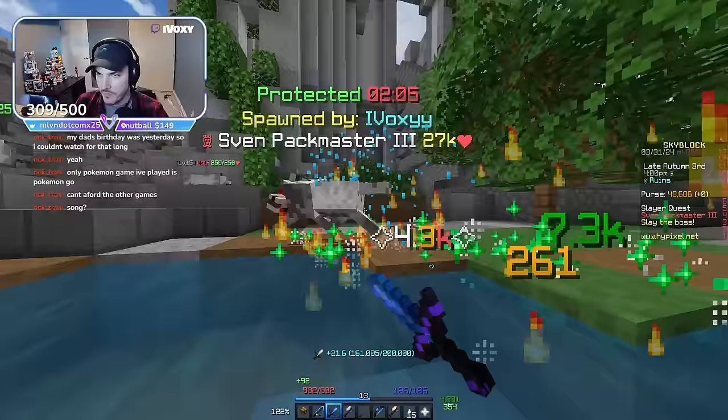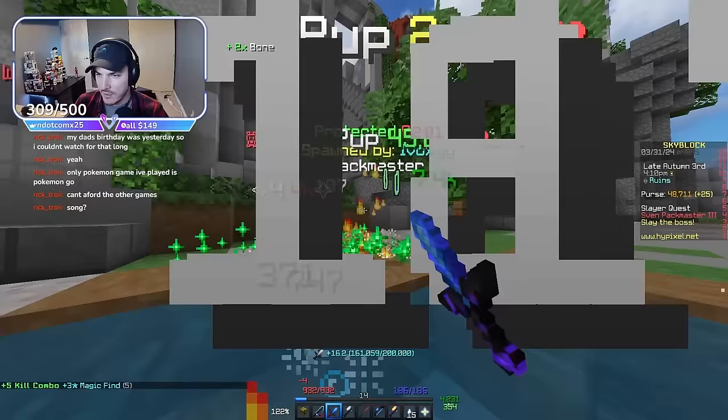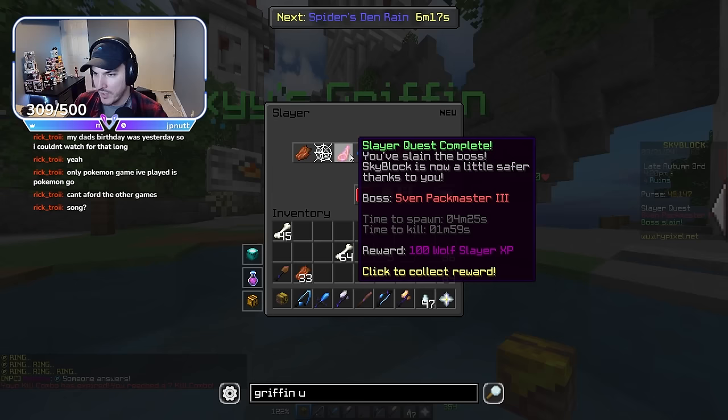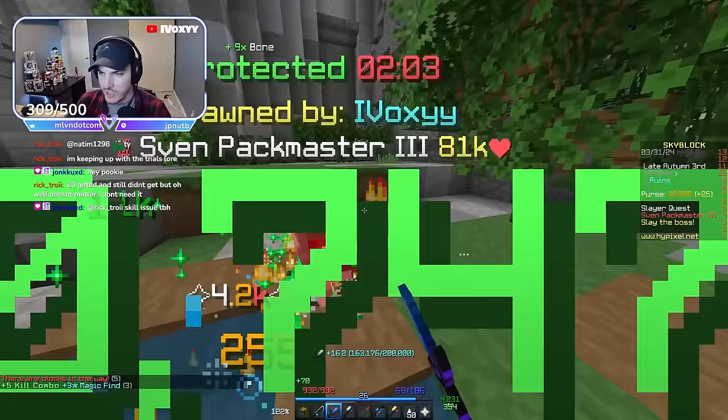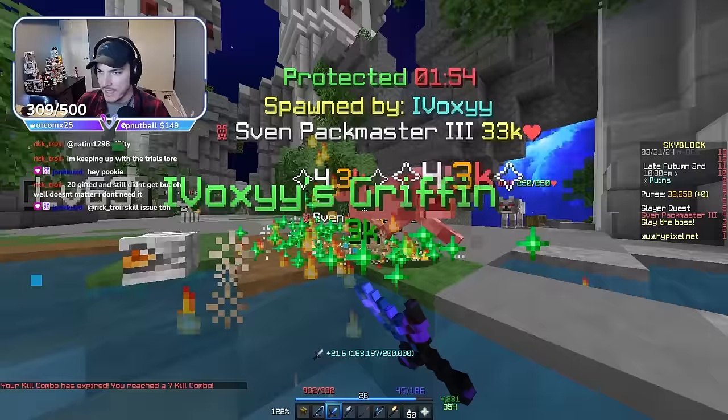Couple more seconds and it's dead right there. Okay, all right, tier three again done. However, time to kill was 2 minutes. Yikes. Yeah, that's not ideal. I got other wolves working together too. Oh my god, brother, chill the hell out. My god, couple more hits and he's dead.